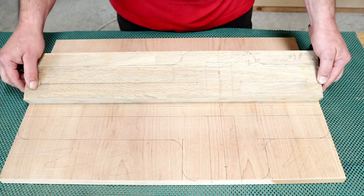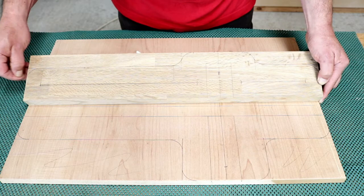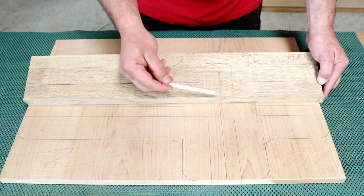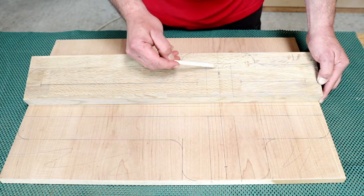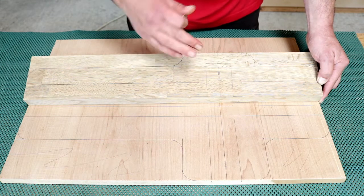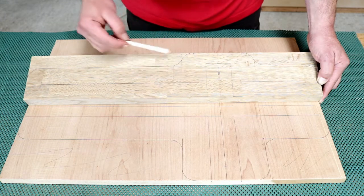Now for the fence I'm using a bit of oak. I like to use hardwood for this because it's less inclined to twist and warp, but everyone to their own. I have also transferred up the blade line, which is here, and I've transferred the height of the blade. So that's the maximum height on the blade. So I've left enough material above that to make sure that this fence has plenty of support and to be rigid. And this is where I'm going to add the blade guard, as we'll call it.